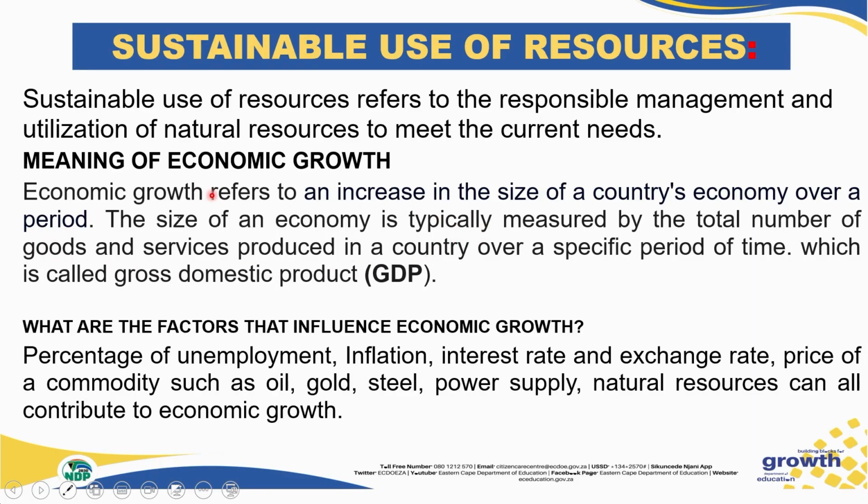It is measured by how many cabbages, for argument's sake, have been produced by a certain farmer, how much milk was produced by a certain farmer. So it is measured by the total number of goods produced in that particular country over a period of time. Let's say, for argument's sake, in the month of June, where there is a harvest happening, how many total goods were produced in that particular period in terms of rands, which is called what? As GDP. And all these terms are taken care of when we go further at FET.